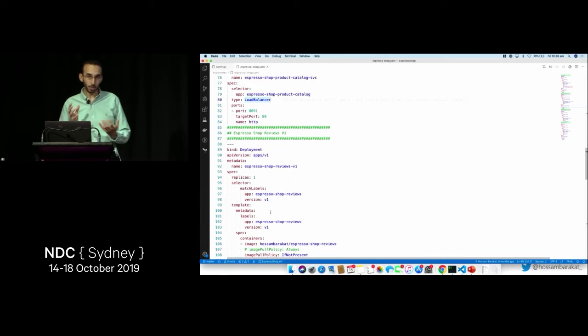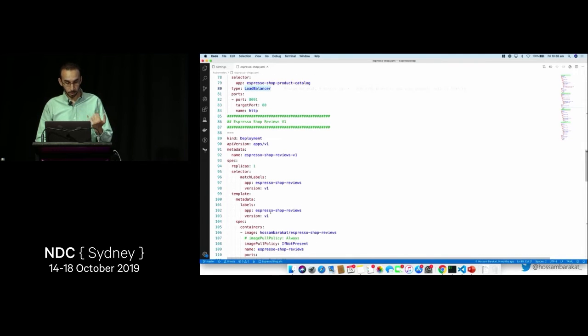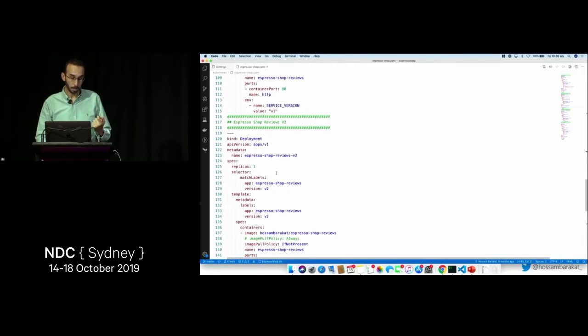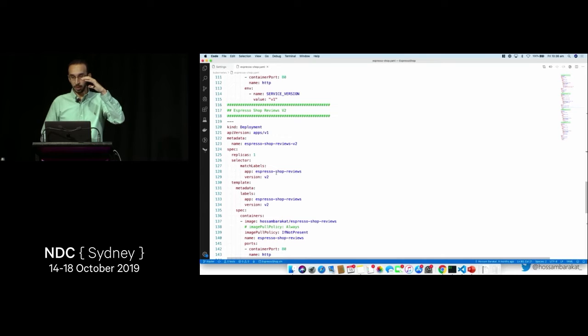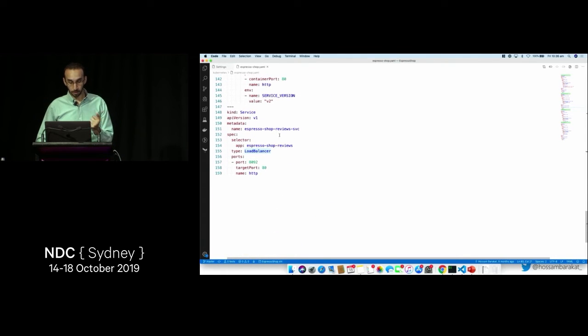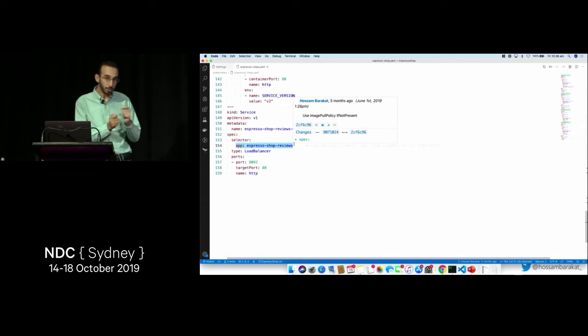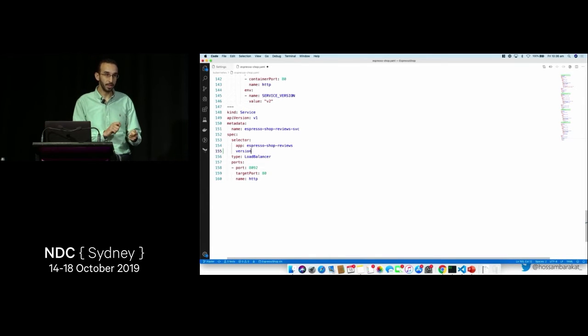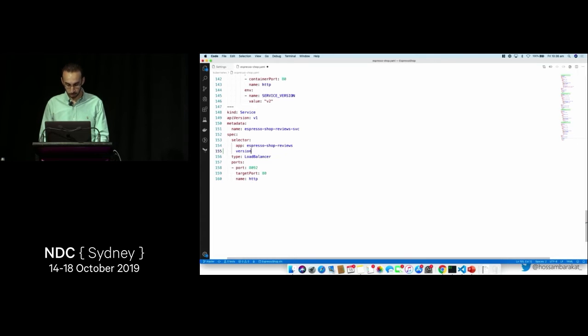And finally, for the reviews, because we have two versions of the reviews, I've created two deployments. The first one will be deploying version 1 of the reviews, and another deployment object to deploy reviews v2. And the reviews itself is logically one service with two different versions of the pods running at the same time. We will have one service sitting in front of both versions, and this service will be sending the traffic to the reviews. I can control which version of the reviews I reach if I add the version to the label selector here. But I would like to start controlling the traffic using Istio service mesh, not using Kubernetes, so I'll not add that right now.